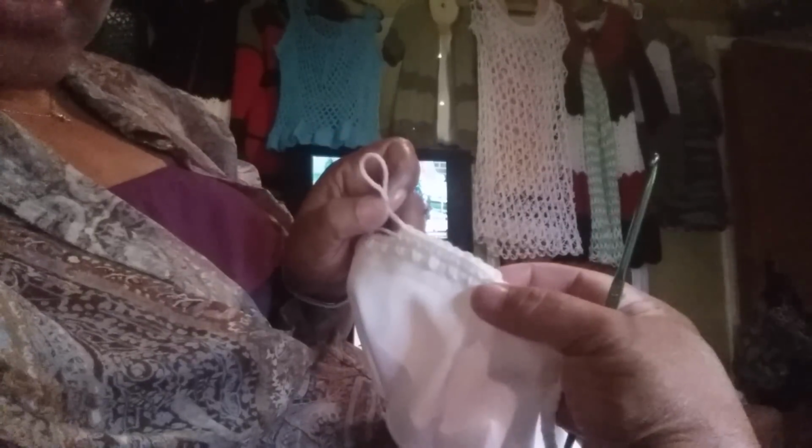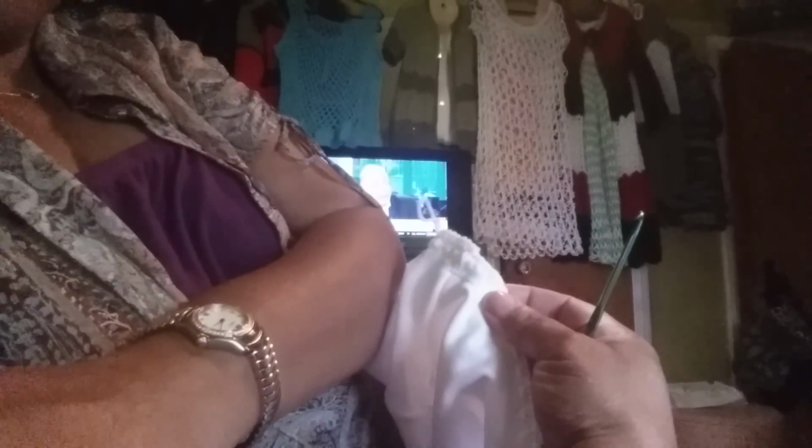When I come back, I'll have about 7 or 8 rows, however many rows I decide to do. I'm just going to go around. When I come back to the end, I'll show you how I connect it together and move up to the next row.